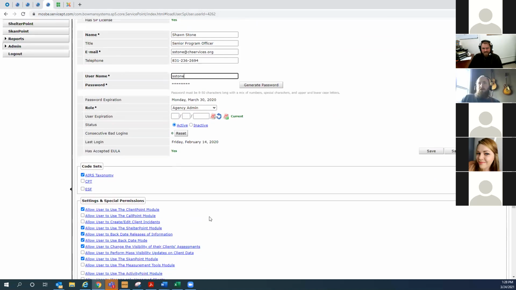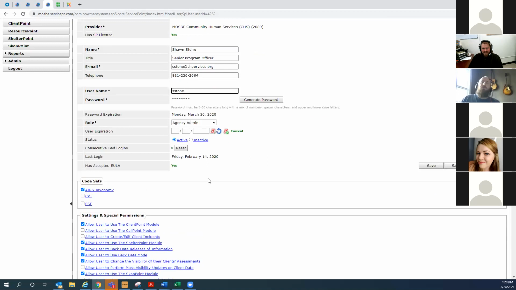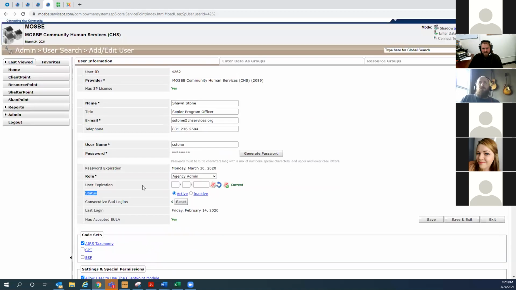Down below here, one other thing that you can do from here is there's a status for this user. So if a user leaves your organization, I recommend going in right away as soon as you find out and inactivating their user profile. By inactivating the user profile, this will prevent them from logging into the system. So yeah, that's somebody that doesn't work at your agency.